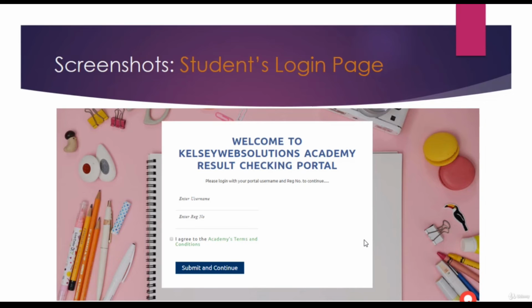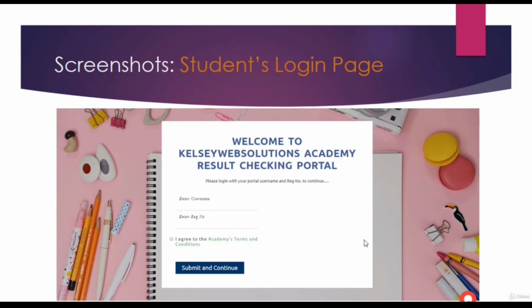All right, now we also have awesome validations in check here in case a student decides to log in without entering a username or enters the wrong username and all of that. So we are checking to make sure that the right data is given by the student before they can access their dashboard. This is very, very important, and I'm going to show you how you can implement that very easily.